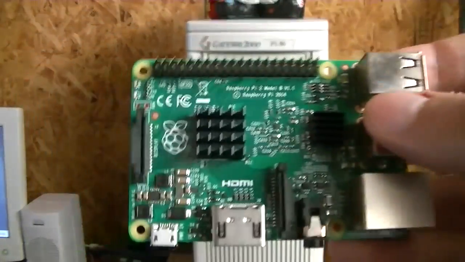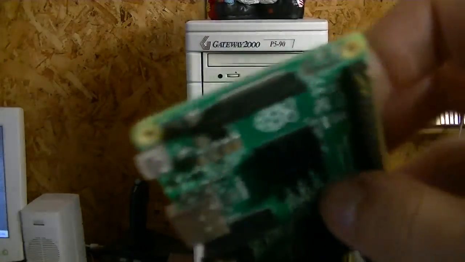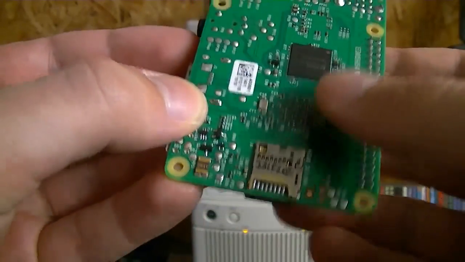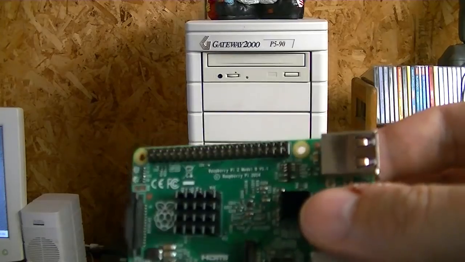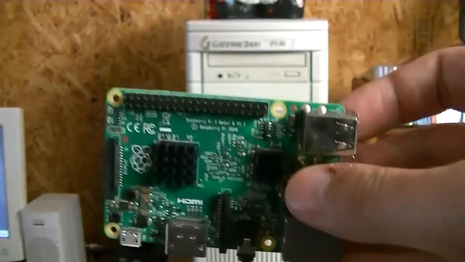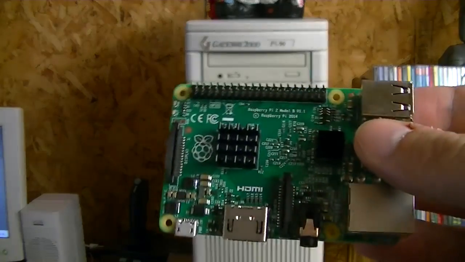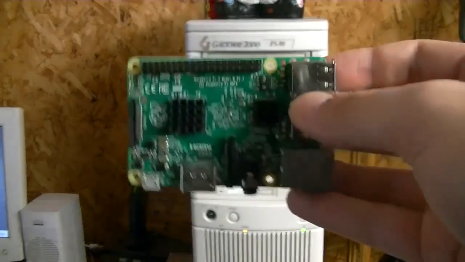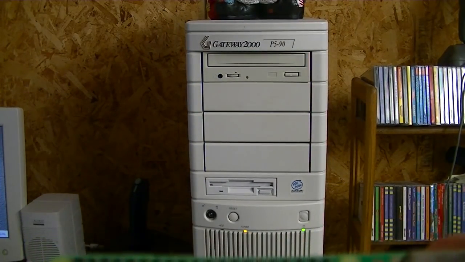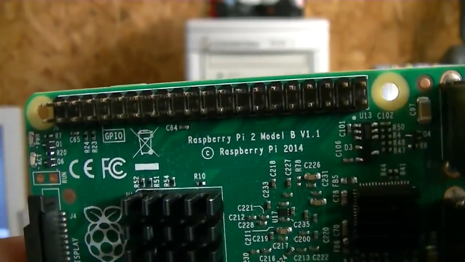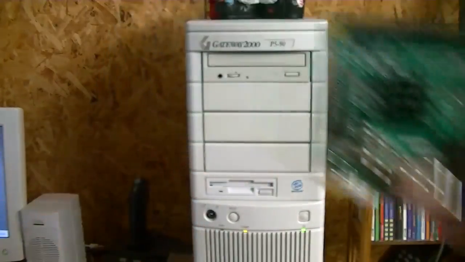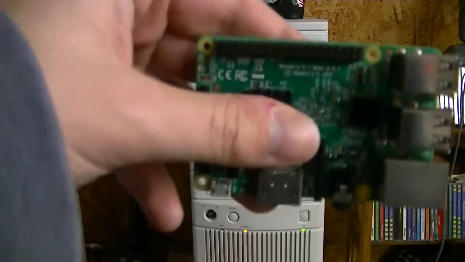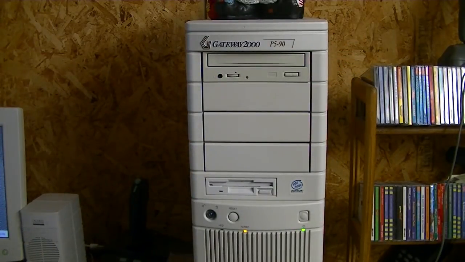Yeah, that's right. It still powers on, but it just refuses to boot from any micro SD card I put in it, so I don't know what happened. To be fair, it has been several months since I last used this, so something may have happened in those several months of inactivity, so who knows what killed it. So this was the Pi 2 Model B. So maybe I'll get a Model 3 for Christmas this year, I don't know. So yeah, we may have to wait till next Christmas for a video about that.